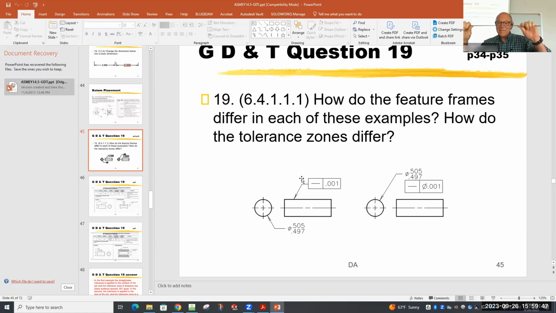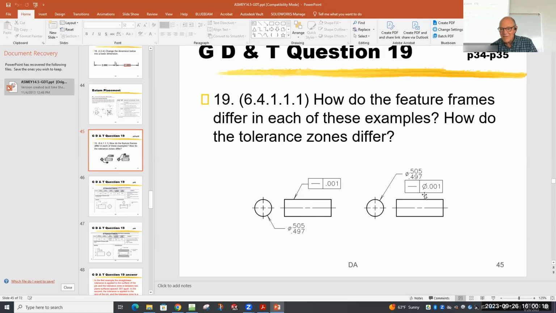One of them tells you the surface has to be straight. The other one tells you that the axis has to be straight. So for Paul's question, it's the same thing. The fact that this points to a surface instead of sitting under the dimension tells you that if I put that pin in a fixed location, all I have to do is say the top edge of this has to be straight. If I put it over here, I mean the entire pin itself, the axis of the pin has to be straight. And it's measured a little differently.